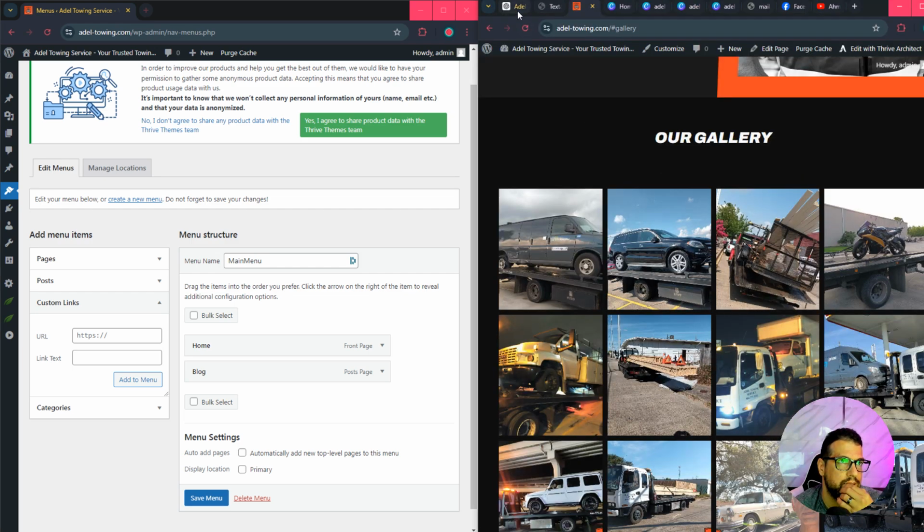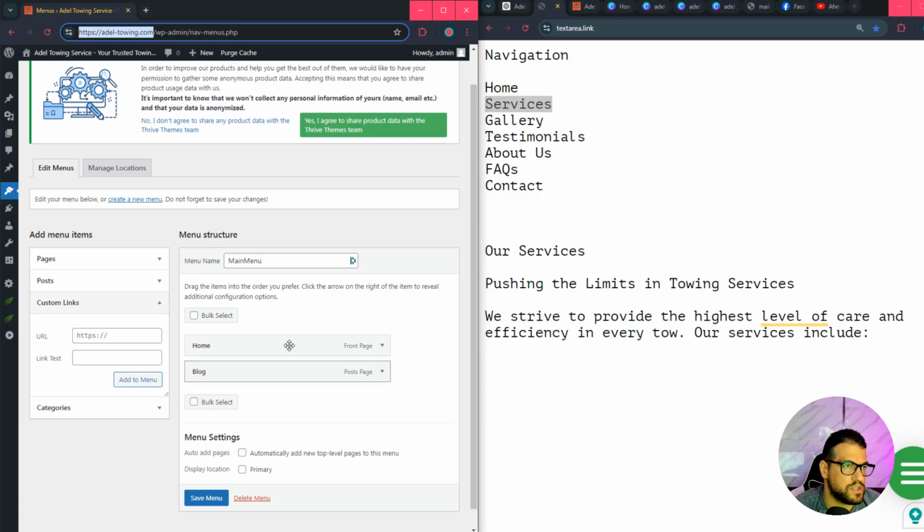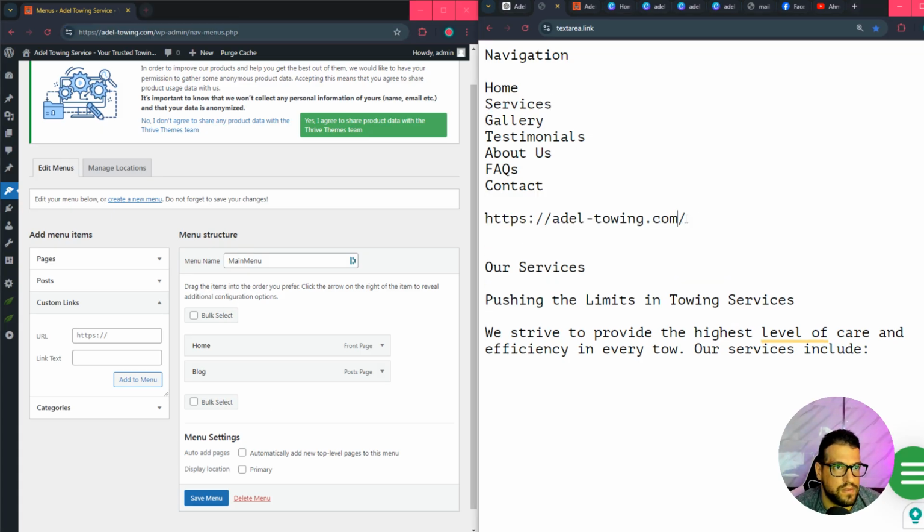All right, so let's add these pages. Home, we got home. Blog, we added that additional one. We get services. So in order to work with services, you're just gonna do the following. You're just gonna copy the website, and then I'm gonna say hash services.